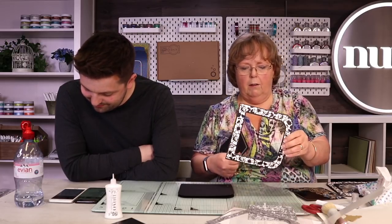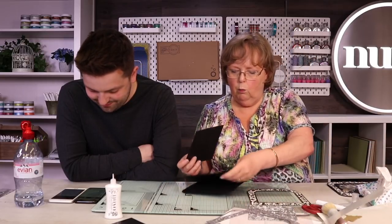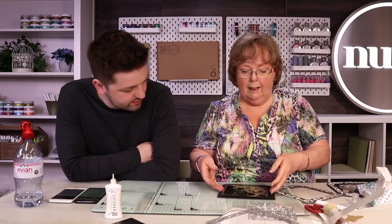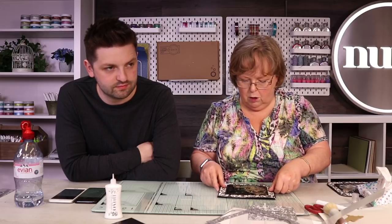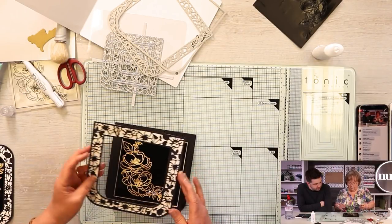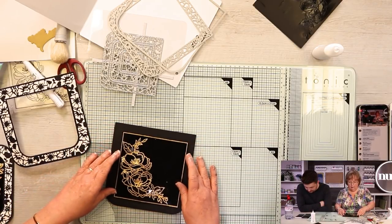So there's my frame, all cut and ready. Right, so my next bit now is to get that to one side. Where am I going to position this? Initially, you can see I did the outer frame, and then I realised I didn't really need it. So I'm just going to check where I want to position it. And that looks just about right to me. Obviously, you could do a photo in there if you wanted to. You could put absolutely anything.